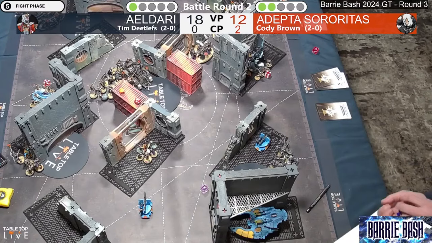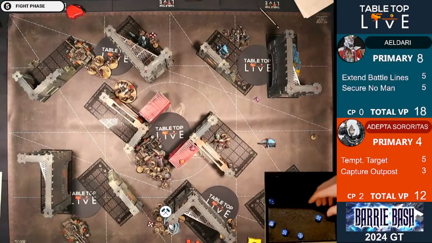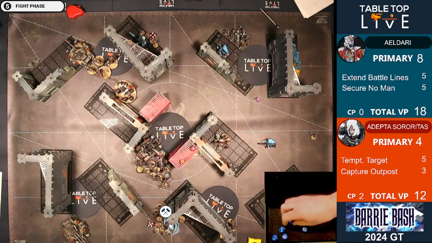So the Incarn will hit the Arcos. These guys are just going to go towards the objective. It's to the center of the objective, yeah? Yeah, the Repentia are running straight to the center of the objective. They all hit. Where are they hitting? The Incarn on the Arcos.